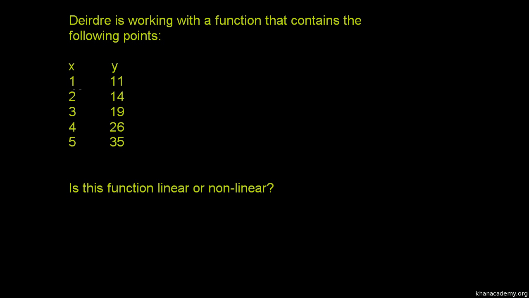If for each change in x, so over here, x is always changing by 1. So since x is always changing by 1, the change in y's have to always be the same. If they're not, then we're dealing with a nonlinear function. And we can actually show that plotting out.